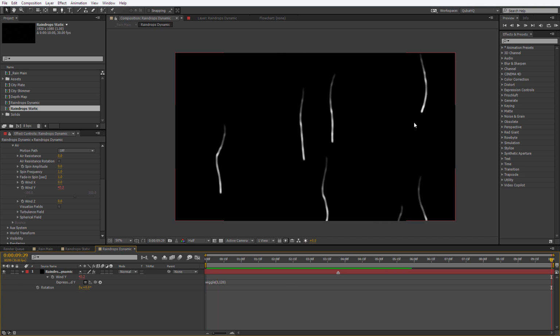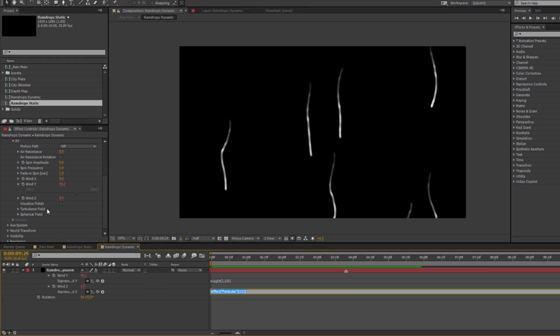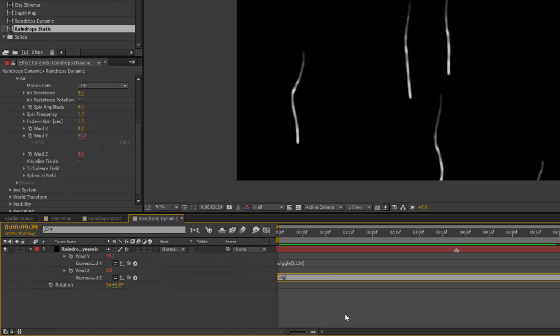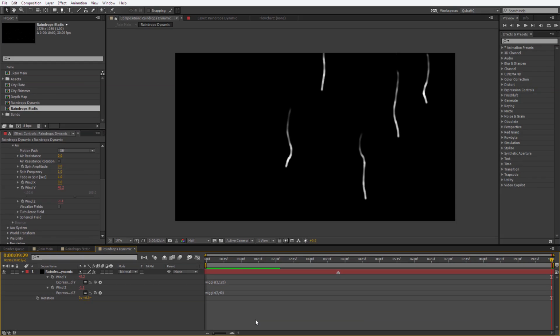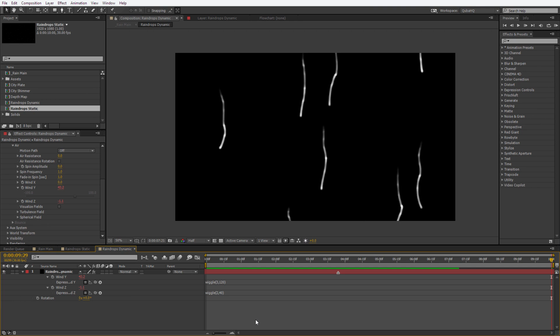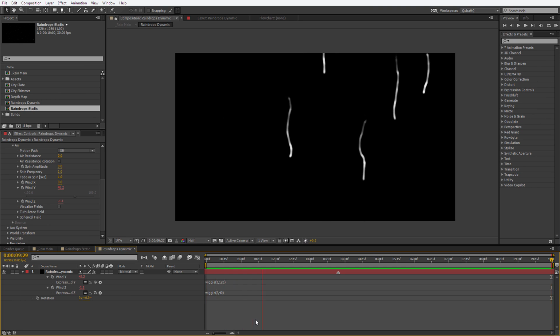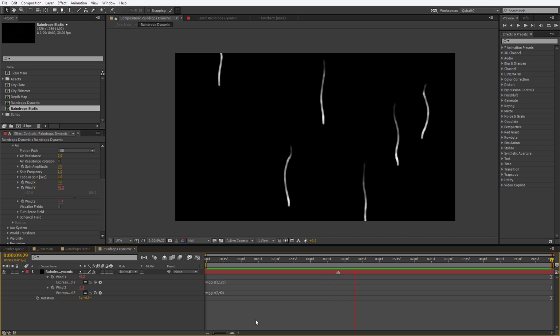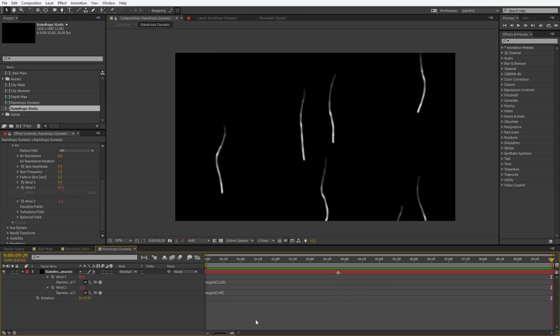Now, instead of moving them left and right, I'm going to also add a Z direction wiggle. So another alt click, and let's wiggle it at 2, and let's say probably 40 would be the maximum we want to go. And this will just create a kind of look as if they have to hop over obstacles as they go. And I'm looking at it right now, and I have a feeling that I want to change one thing. Now, a moment ago I was saying how fading away the opacity is better than the scale. I think I'm gonna go with scale instead.